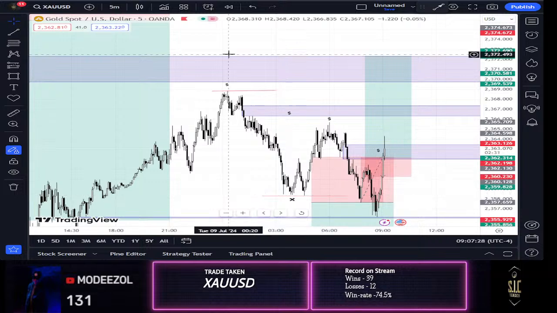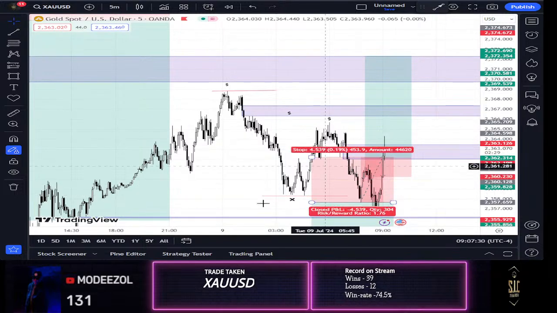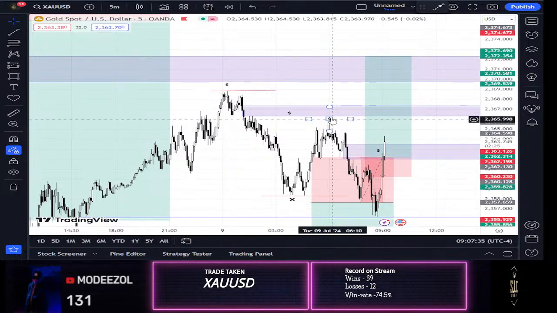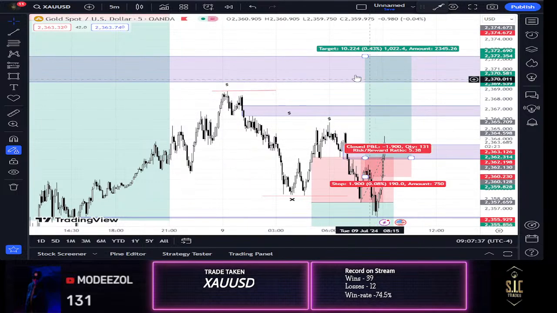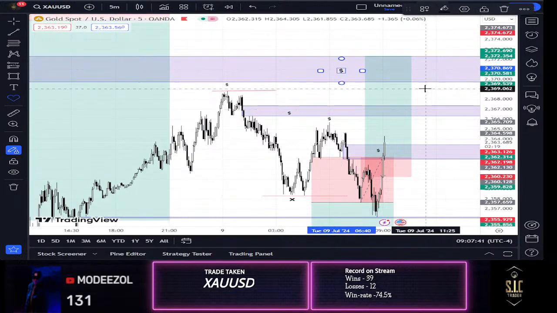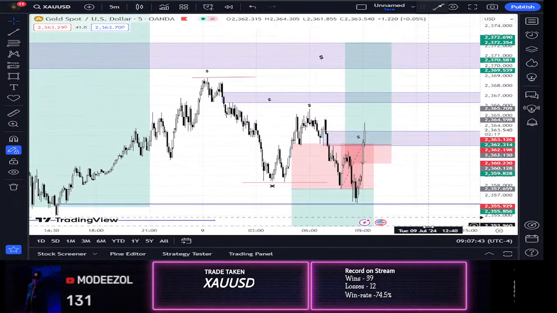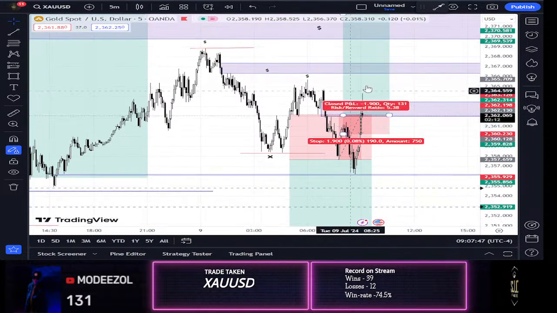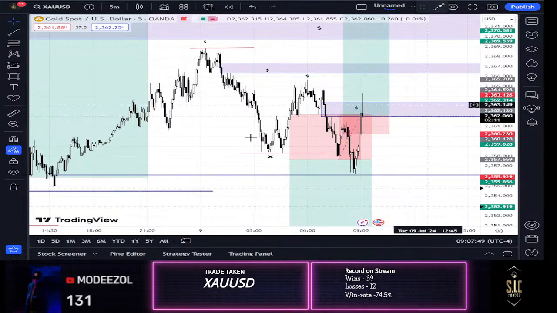I already said it. We marked it in the beginning of the stream. We had the bottoms and we got tops up here, and we had targets. So we're aiming for these guys here now. I said if we don't get the sell targets, we're going to aim for the buy targets. Either way, we've got to aim for something.